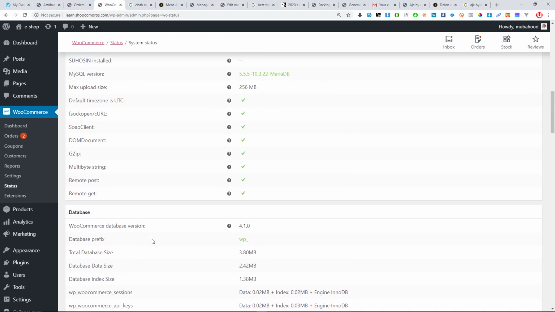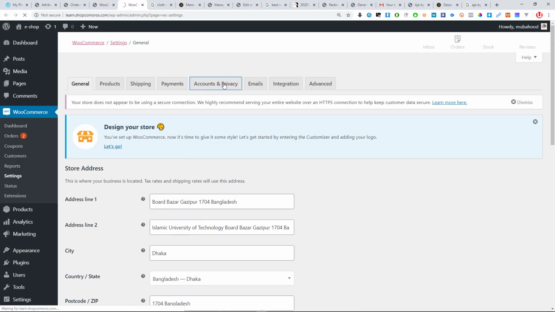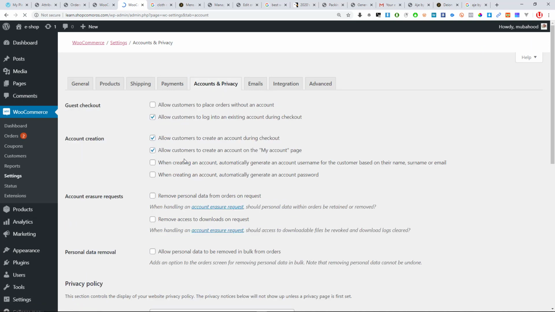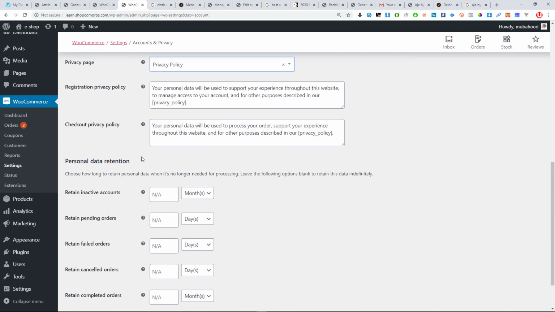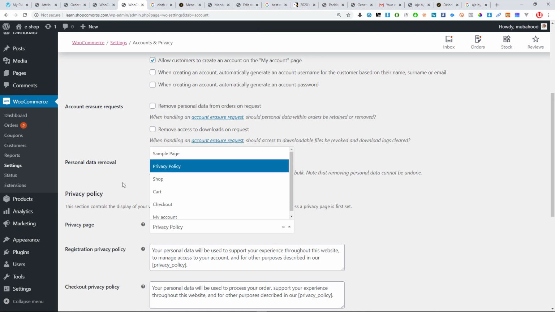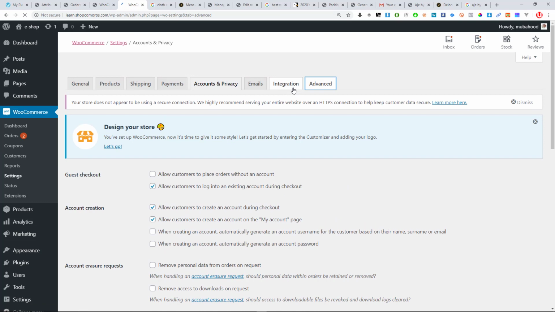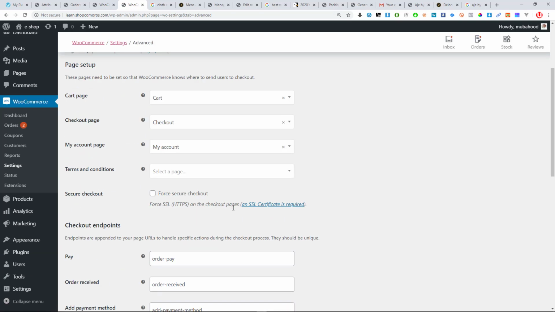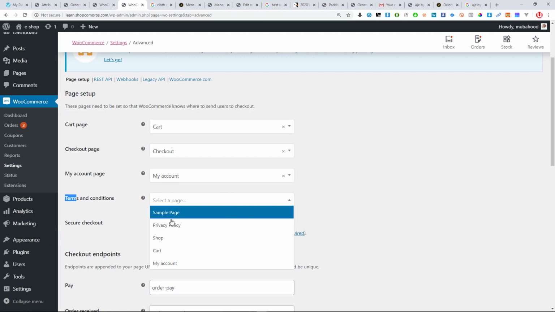How do I set it? Let me show you. Oh, I already showed you. Just come to settings and then to the privacy policy page. You'll see terms and conditions. Privacy policy is here. Terms and conditions, where do we set it from though? The terms and conditions page is not set. The privacy policy is set. Okay, it is here in the advanced tab. Then I can select my page for terms and conditions.